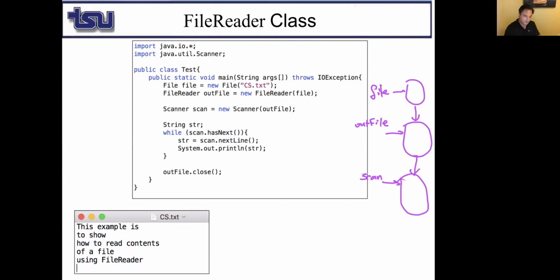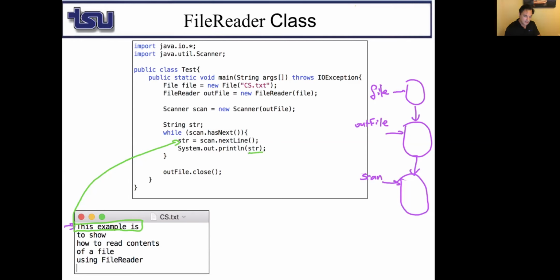And then I have a string. Now scan hasNext. It's gonna go here, the first line. And hasNext is gonna return true because it has a line there. And then string will have nextLine. NextLine is the method of what, scanner class. It's going to read the entire line here. And it's going to be assigned to string. And it's going to print string.